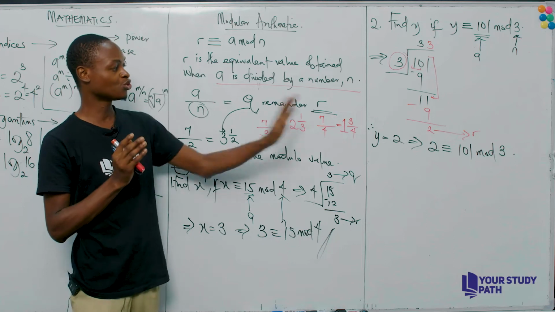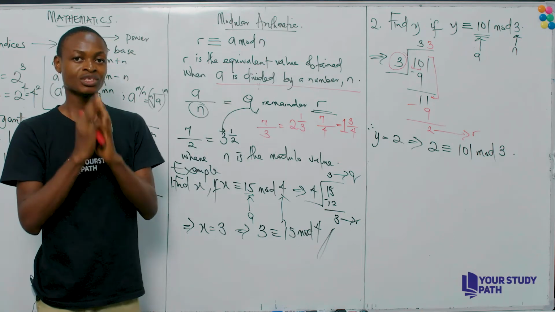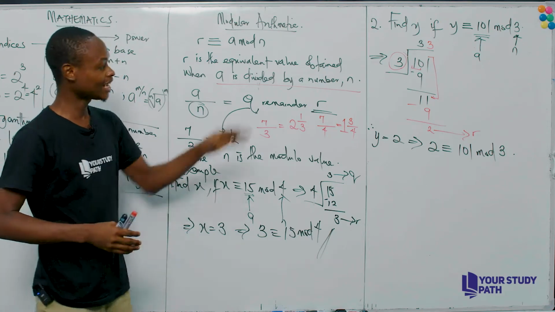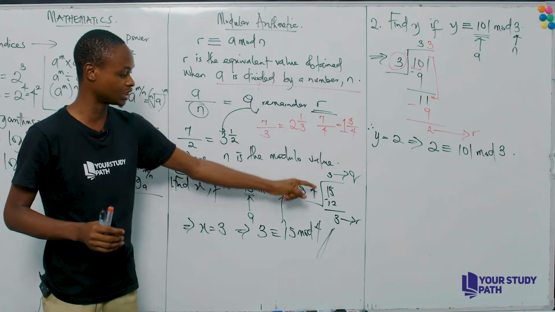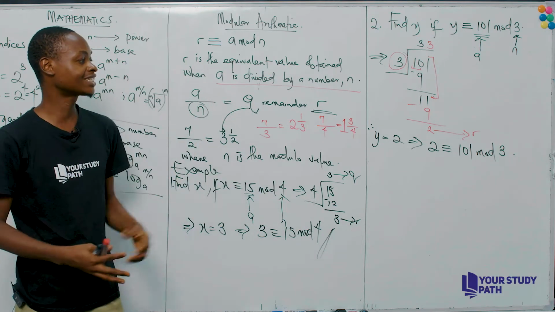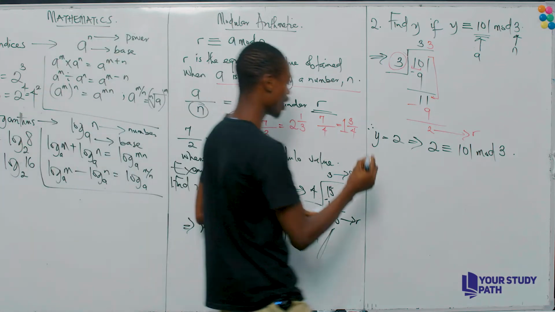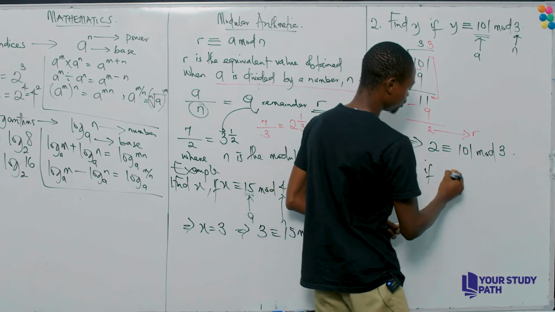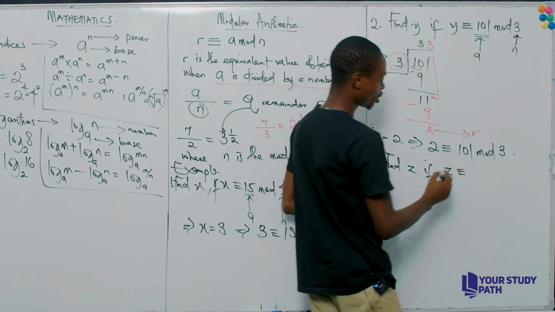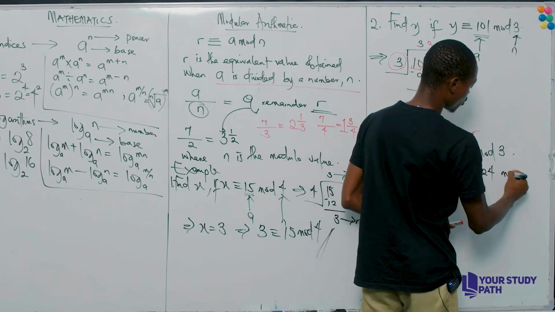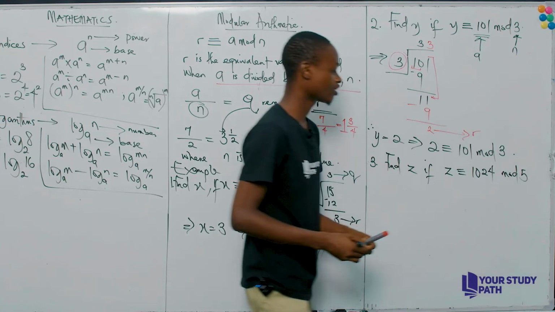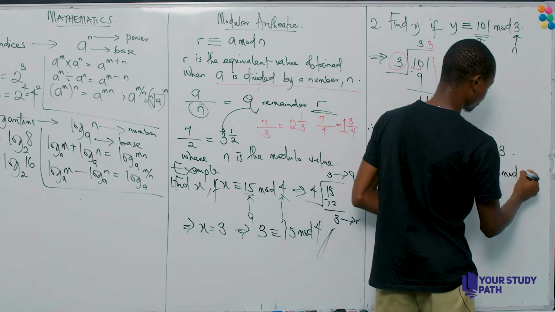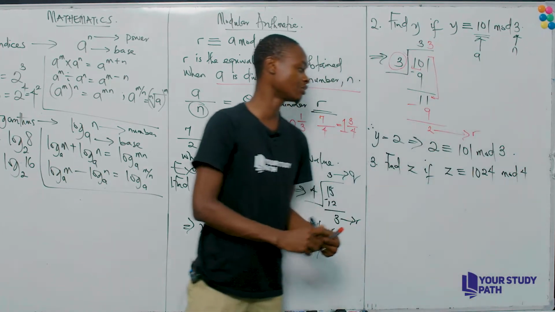The major thing is using your long divisions clearly. Long division deals with divisions digit by digit, right? We have taken 3 digits now, 2 digits here. So you have seen how we take the numbers down. Let's take 3 digits and see what happens. Let's say we have to find x, y, z if z is equivalent to, let's say, 1024 mod 5, for instance. Or let's say mod 4. Let's start with that.